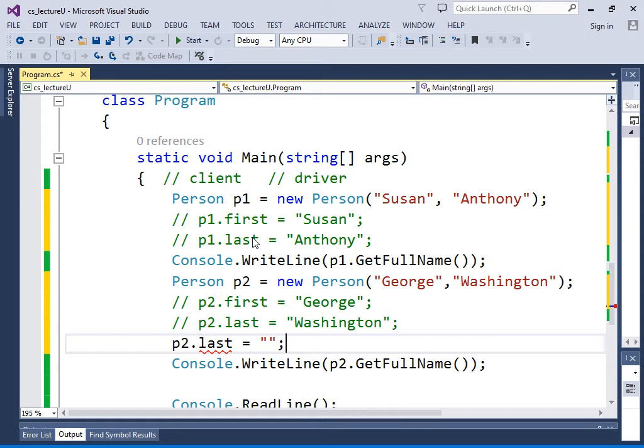That should not work. So we can make a setter that checks, and if you're passing in a last name that's blank, it rejects it. Won't allow you to create that object or write it to the database or whatever. Your goal is to try to make your object always have good data, to not get into a bad state. And so your setters can be validating the data as you do that.